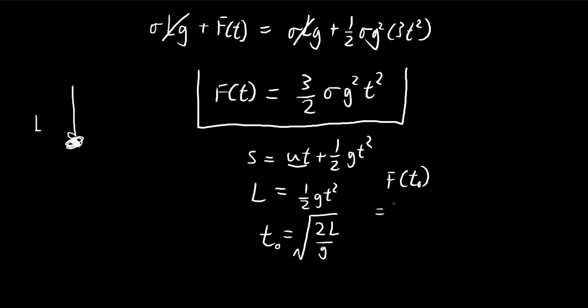So this is the exact time where the chain unwinds. What is the force at that very moment? The force at that very moment is equal to, according to the formula that we just found, this expression. The g's cancel out, the 2's cancel out, so we get 3 sigma L g. And notice that sigma L is actually the mass of the entire chain, so we get 3mg. So as the chain keeps unwinding, the moment that it completely stretches out, the force that we exert on the chain is equal to 3mg.